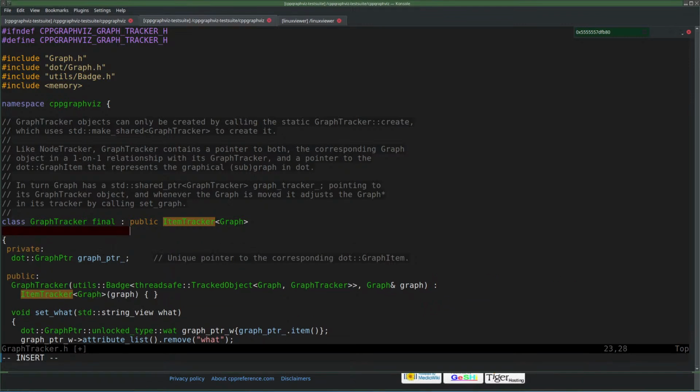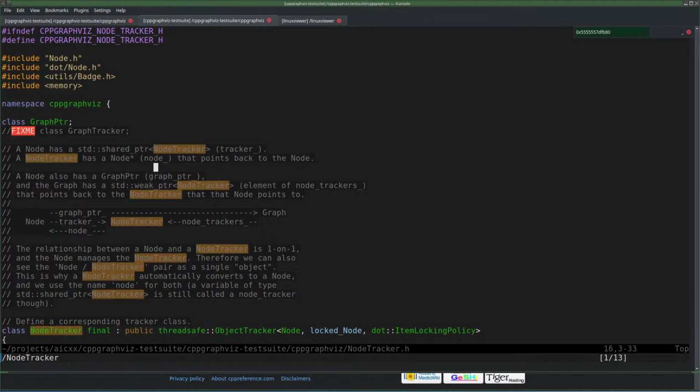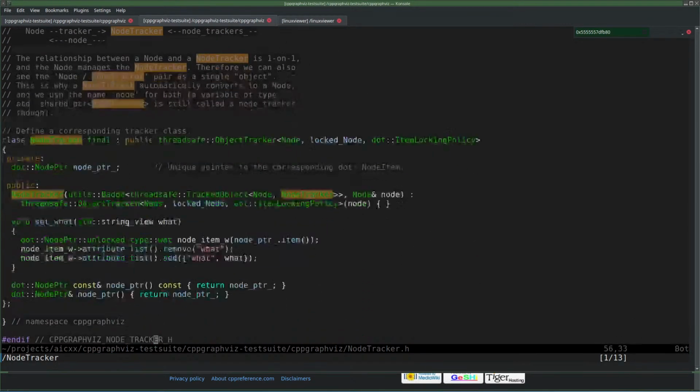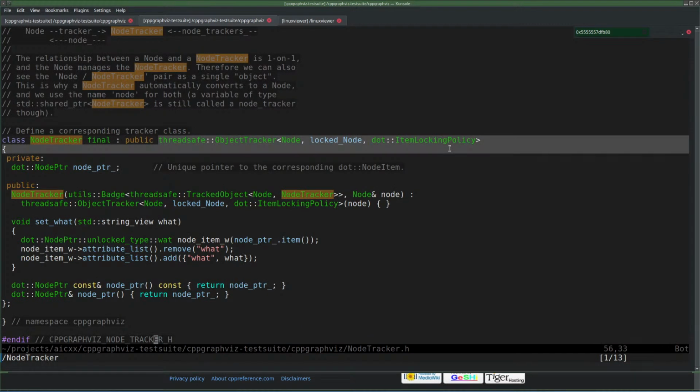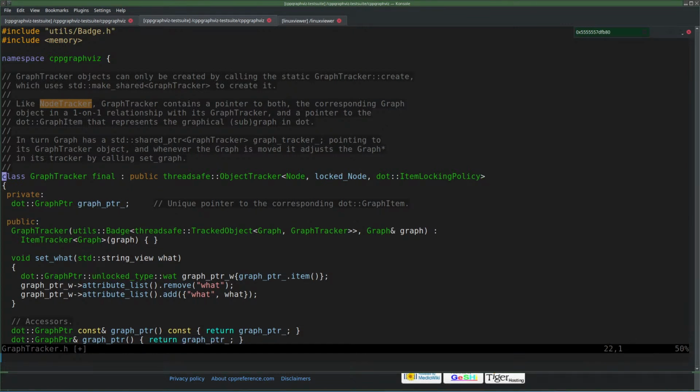So now I can copy it from node tracker. Node tracker, oh, there it is. Yeah, so we must derive from that, ish. And then, oh, I don't need that anymore.